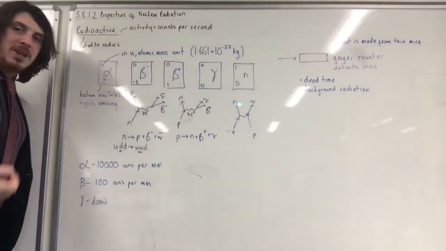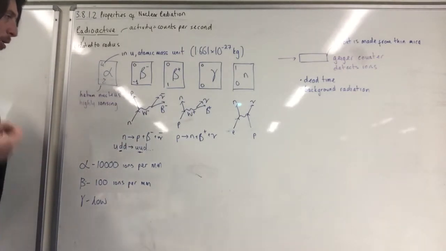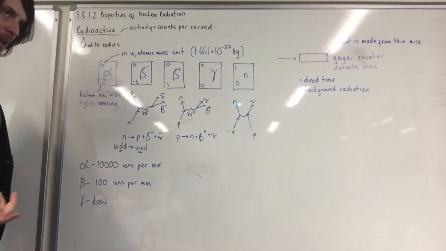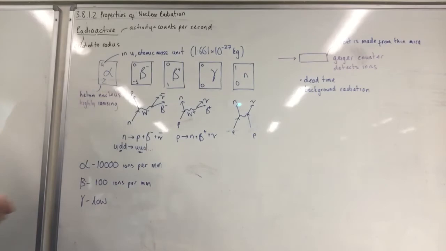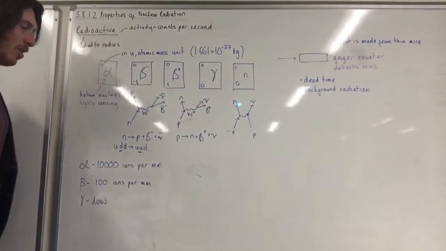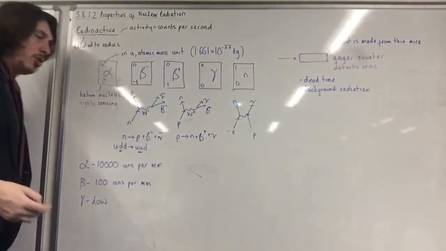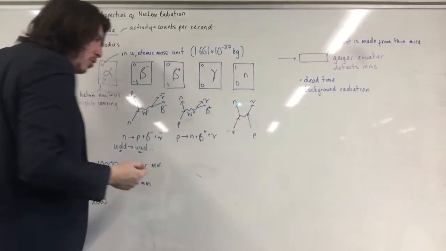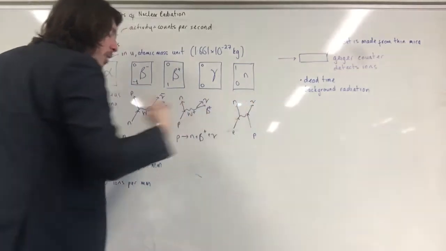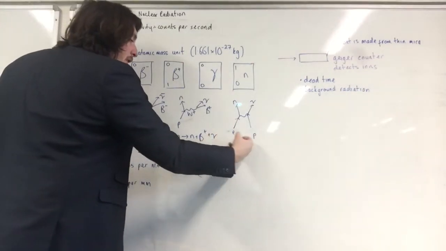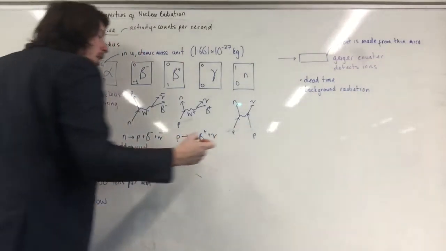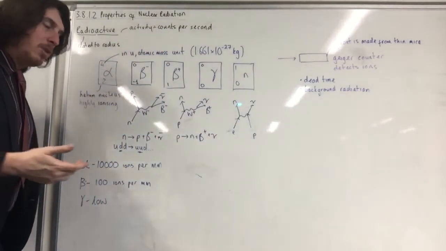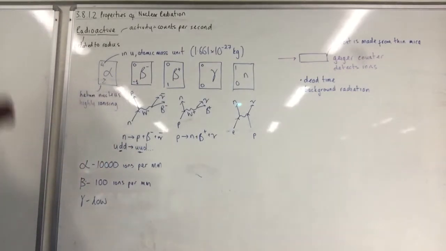Gamma travels at the speed of light because it is an electromagnetic wave, and what that does is reduce the amount of energy inside the nucleus by emitting that energy out into the surroundings. Neutron radiation happens where there are proton-rich nuclei and it releases a neutron and a proton. A neutron and a neutrino, do accept my apologies. What happens is the electron is captured by the proton-rich nucleus, leaving a neutron and a neutrino to be released. Feel free to test your knowledge on lepton and baryon numbers by testing that out.